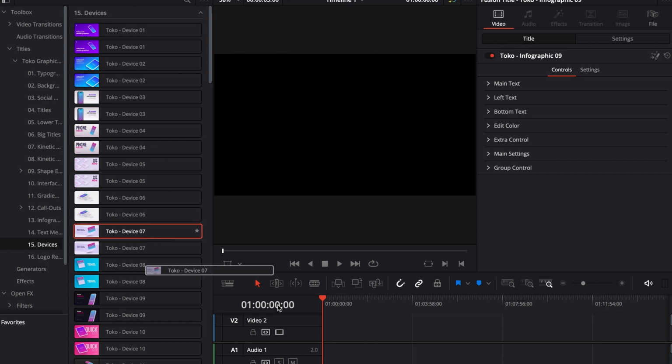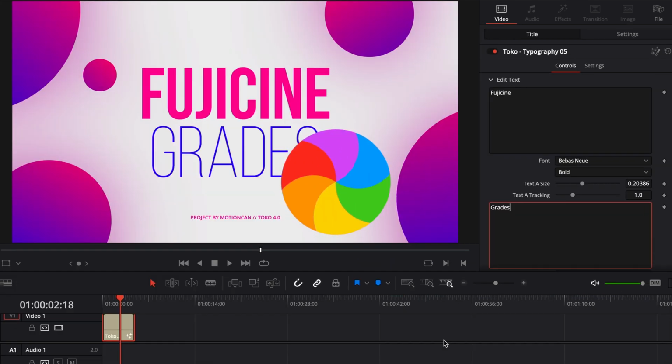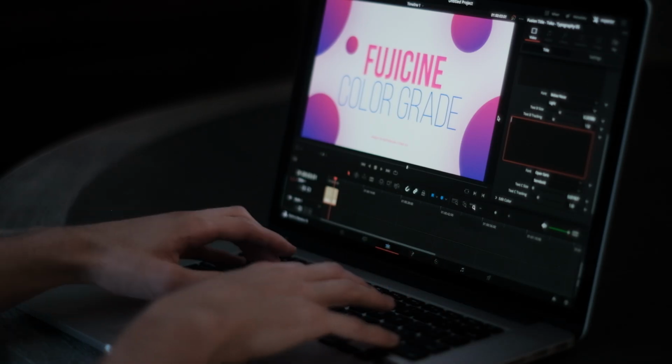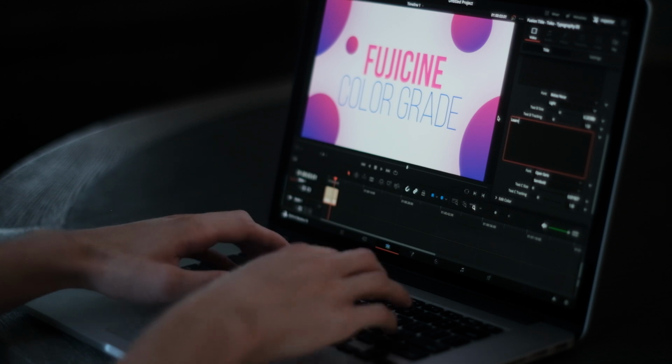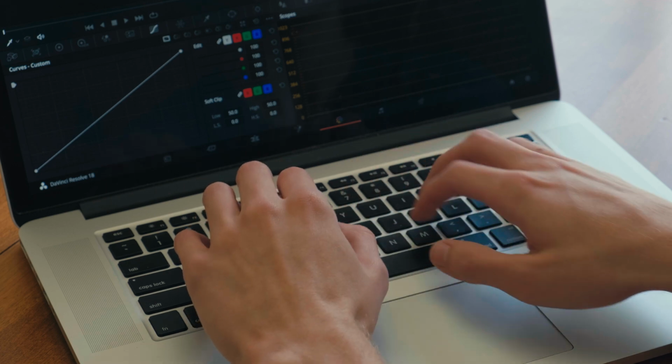A few of the issues I had were some graphics not rendering in my timeline, the application crashing, and overall slower performance. Now, like I said, on any other computer, this pack works smoothly and responds great. Honestly, it's a miracle it works on my computer because it's 8 years old and pretty much on its last life. I really need a new computer.